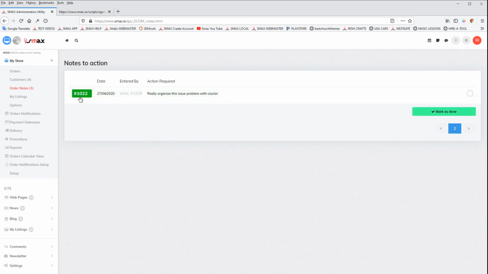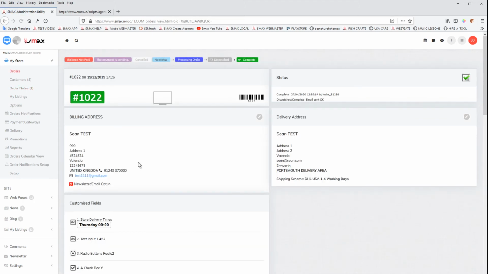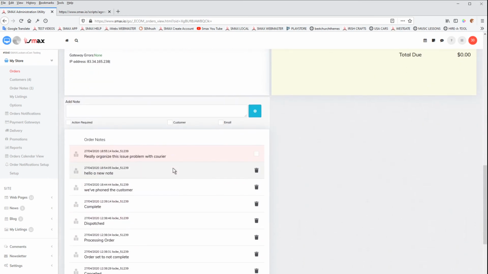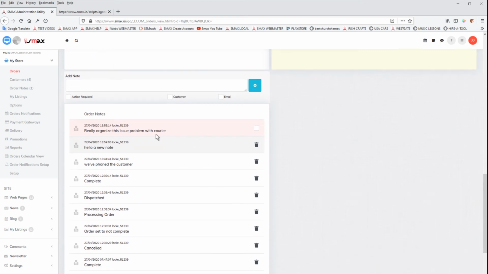Or we can go into the order. So let's go into the order and see what's going on. Really organize this problem with a courier. You could say, yeah, organized. Courier problem sorted.